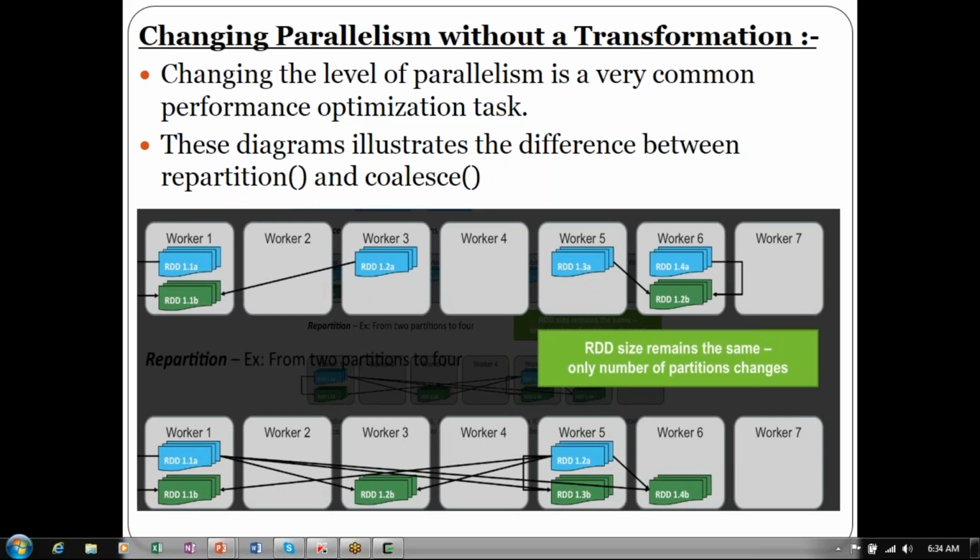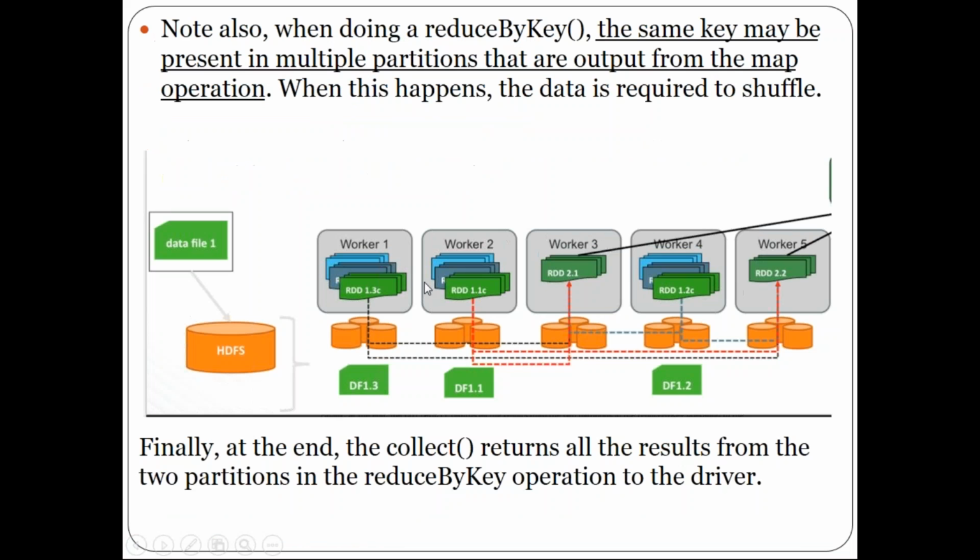More query basically. Go ahead, in the previous slide, right? One minute, sir. Let me go to the slide, sir. One minute. This one? Yeah, this one. Go ahead, sir. So we are saying that 2.1 and 2.2 will be the parent, but they will be formed from 1.3 to 1, right? So they should be child or they should be parent then? Good question. See, your RDD1 is a parent.